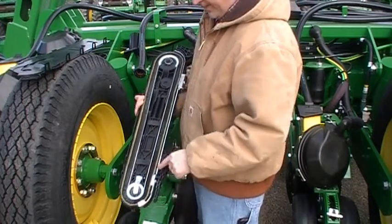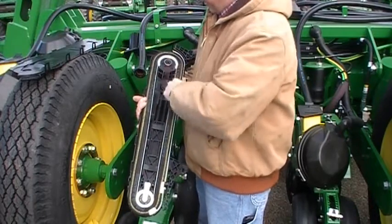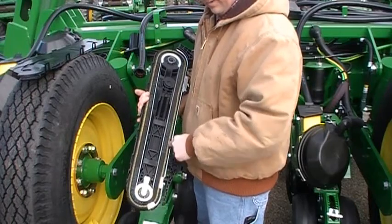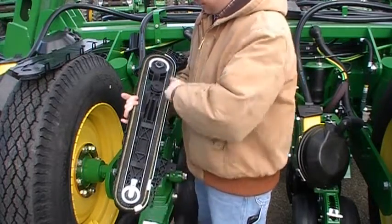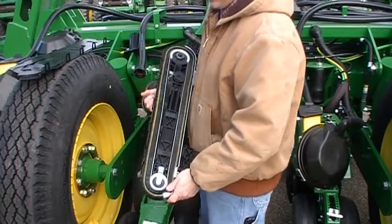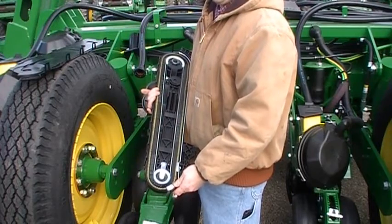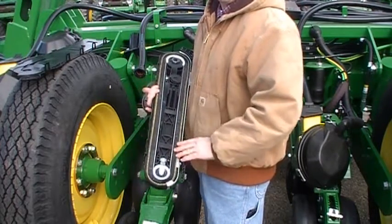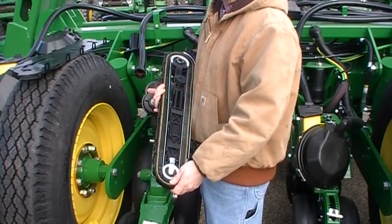These stainless steel pieces right here are the wear strips that go around. They start all the way up here where the seed runs against the edge. It's in the brush coming down here and then getting dumped back into the seed tube. So these are replaceable stainless steel strips for wear. We had a planter in 2015 that ran over 10,000 acres, and we could see very little wear on any of these strips. So they're going to last a long time. Same could be said for the brushes. We didn't really see any noticeable wear on the brushes.